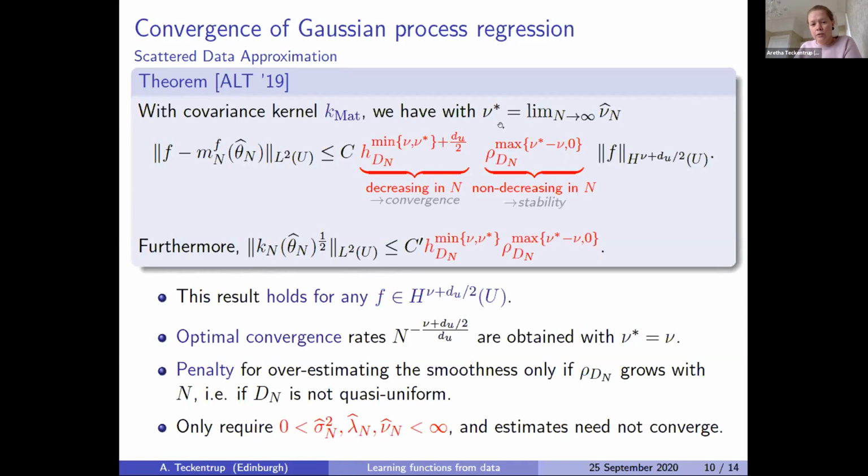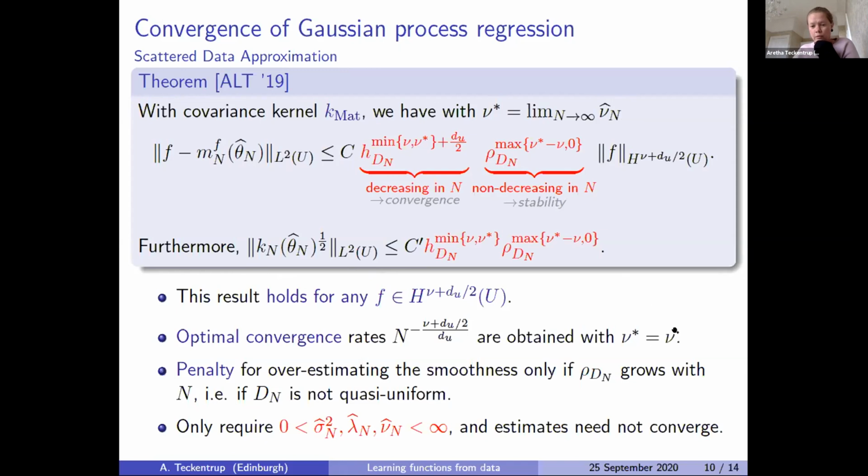Okay, so the nu star that's appearing here is the estimated smoothness, right? The nu here is in a way the true smoothness parameter, because it's the smoothness of the underlying function F. And then the nu star here is the smoothness that you're estimating from the data. So the rates depend on the relationship between the true smoothness and the estimated smoothness.